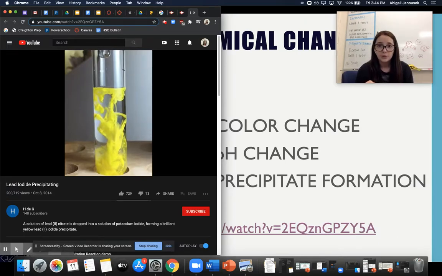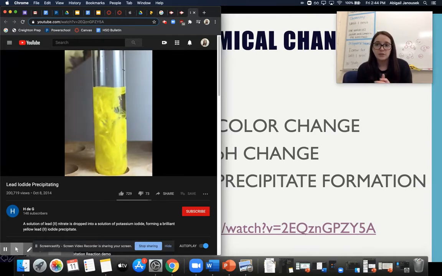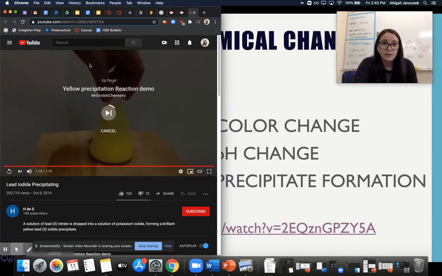So what's happening in this precipitate is it's adding into my potassium iodide and my lead(II) nitrate, and the lead and the iodide are actually coming together. They're breaking apart the bonds and they're coming together to make this new thing, which is crazy to think about because what's left behind is lead iodide. So I could filter this or evaporate out the potassium nitrate that's left behind, and I will have this new compound I just made, this new mixture, which is really cool. So that right there is a precipitate.